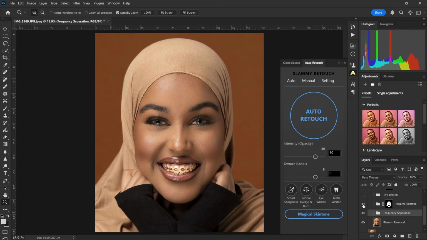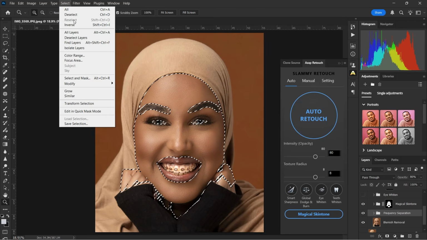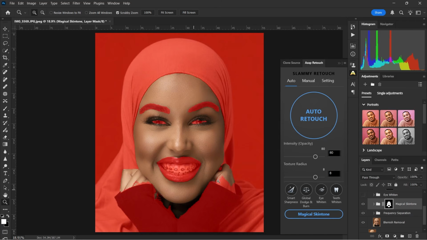You can see the magical skin tone right here being applied only to the skin, leaving other areas of the image intact. If you've used our beauty retouch before, you know there's a magical skin tone there, but this one is applied automatically just to the skin, and you can see the result for yourself. If there's anywhere that you did not apply correctly, maybe a little minor adjustment you need, take your brush and just paint that area. As easy as that.